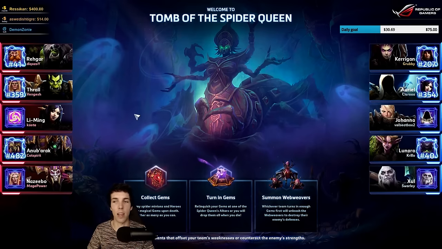Really nice team to play Kerrigan against. Once dampened magic is gone, if Anurok ever uses dampened magic and burrow charge, I can kill him so easy.